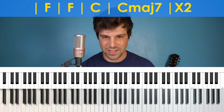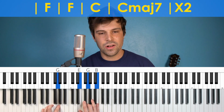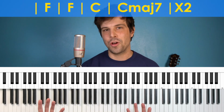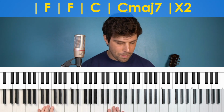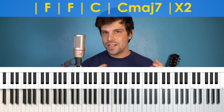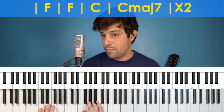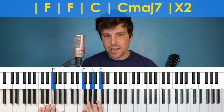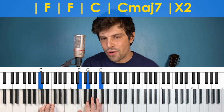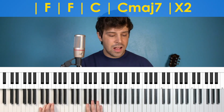You'll notice that it is just like the first line of the verses. So we don't do the E minor over a G, it just does the C major 7 every time. But it's the chorus, it's bigger, it feels more powerful. I'm gonna move the right hand down an octave, and I'm just gonna start pulsing on every single one of the counts. 1, 2, in both hands, 5, 6, 1, 2, 3, 4, 5, 6, 1, 2, 3, 4, 5, 6.